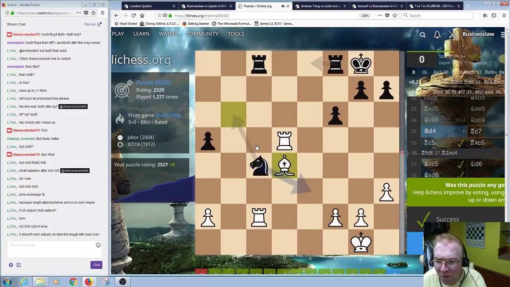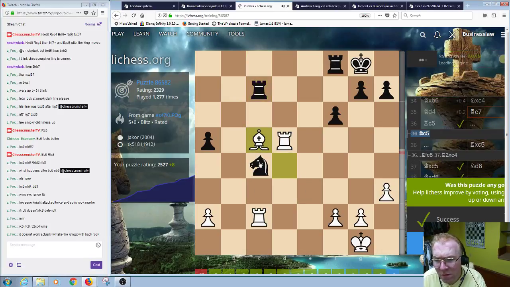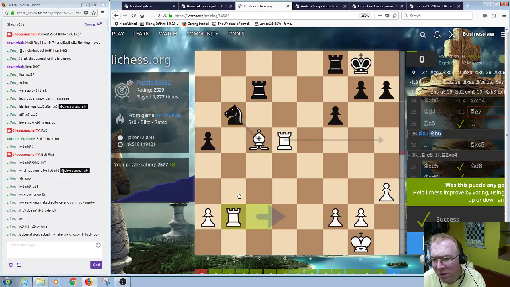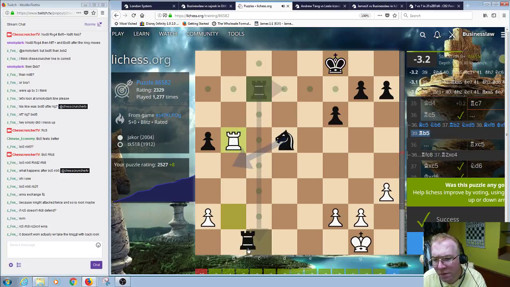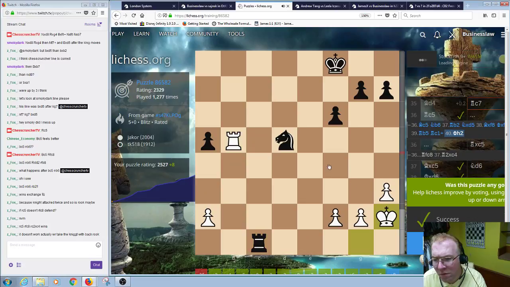This move looks tempting. Come on. This move looks tempting, but the problem is like what you're saying, Fox, is that if we move our rook, he'll grab that, we'll grab that, he'll grab that, and then he could just do a quick check, move up, and then we're down material.